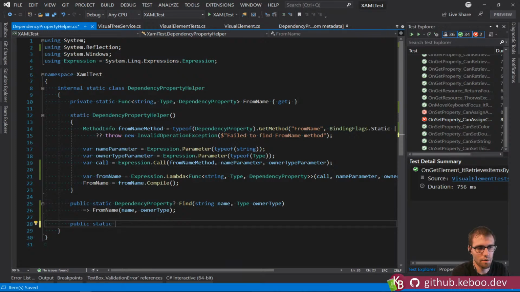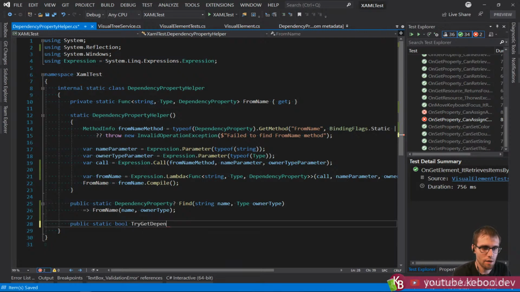Public static. What does the signature need to look like? Because I either want back a dependency property or a reasonable string for the error message. You know what? I'm going to stress too much about it.